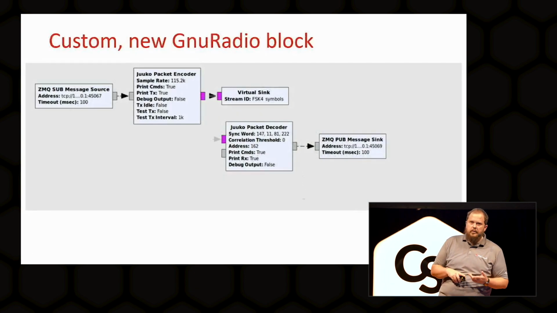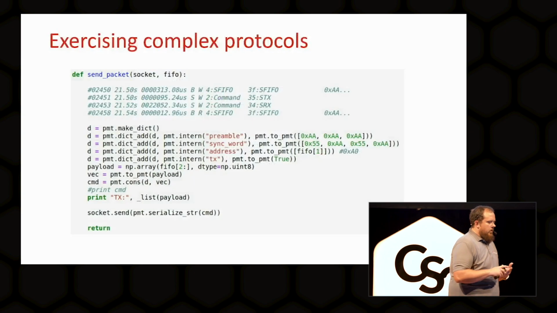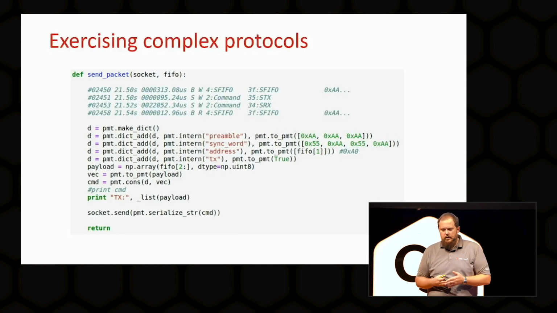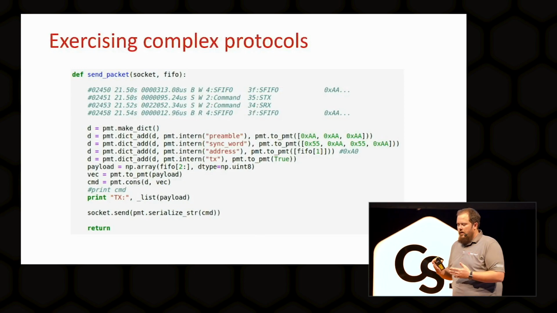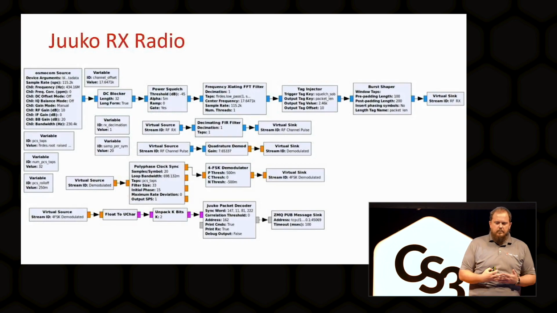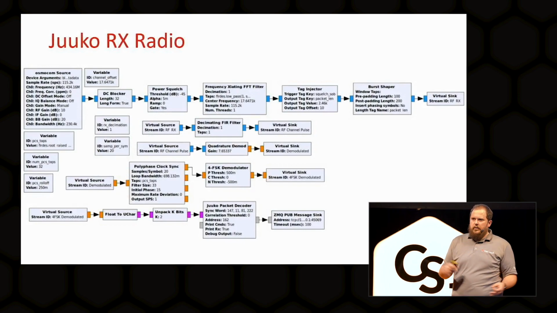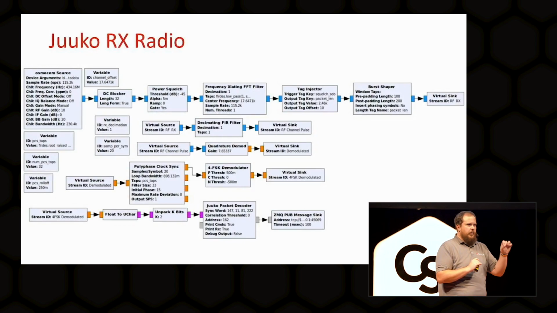Based off of what we learned, we created new GNU Radio blocks. We then made custom code and implemented a larger GNU Radio flow graph that implemented that. So again, this was really good for us to capture and replay, but now we can start breaking it down, tweaking, and pulling stuff apart.